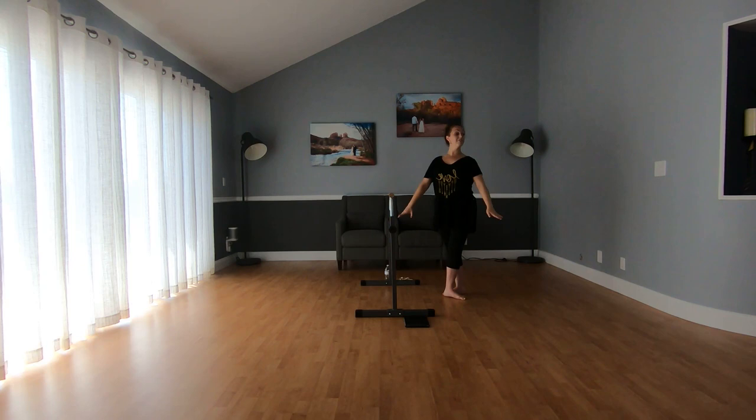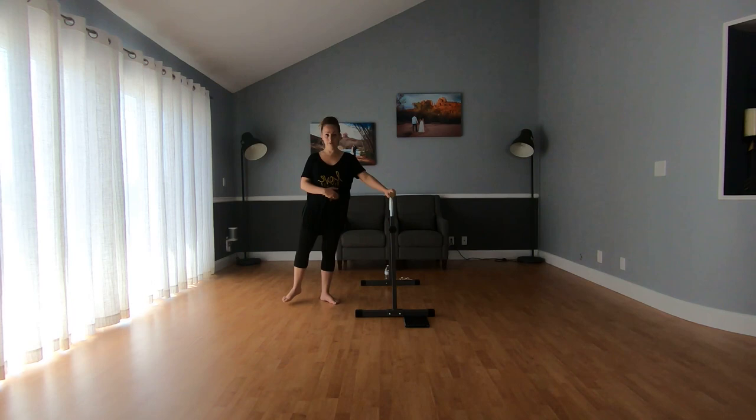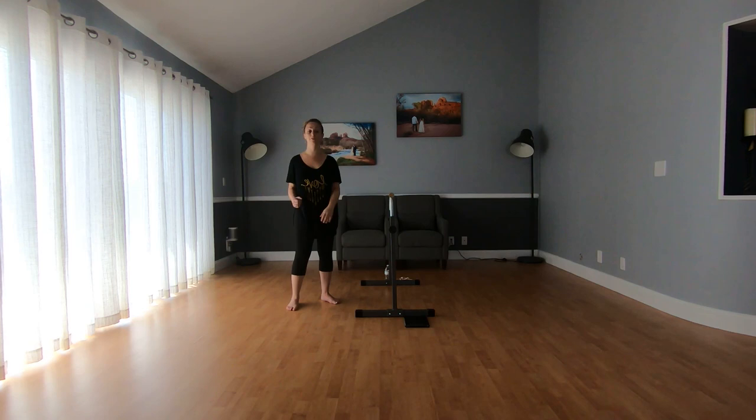Let's go to the left, good. Here we go. Left side, and I'm finding myself too, a little shifty in the hips. Yeah, so that's going to happen. We're moving fast, it's normal. Our goal is to minimize it as much as possible. Getting taller in the supporting leg and making space for the working leg to move, okay? All right, let's go left.